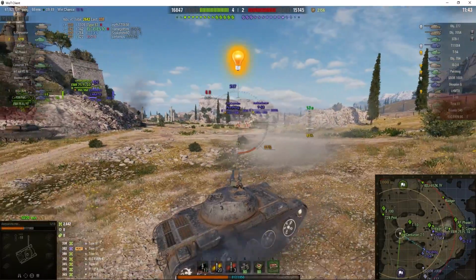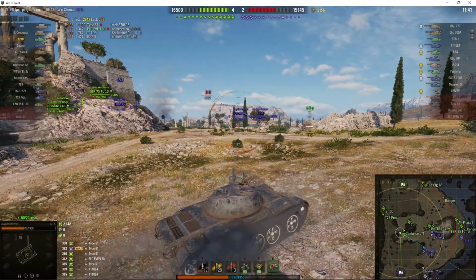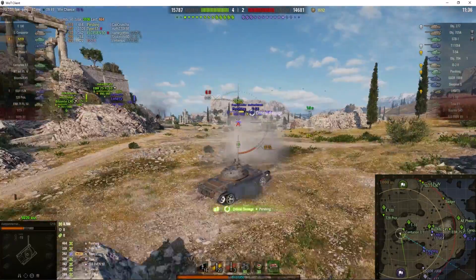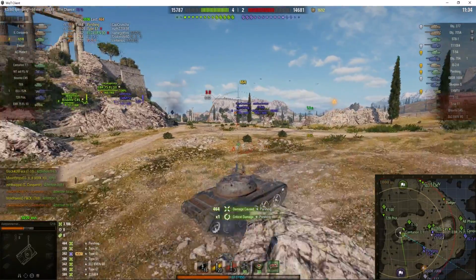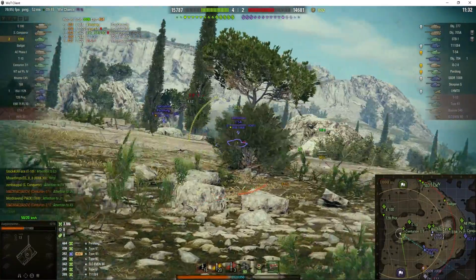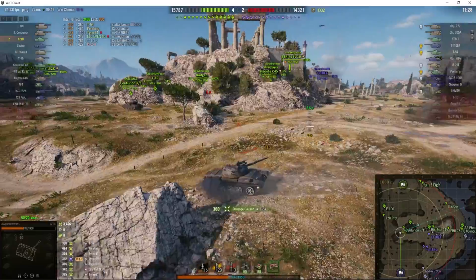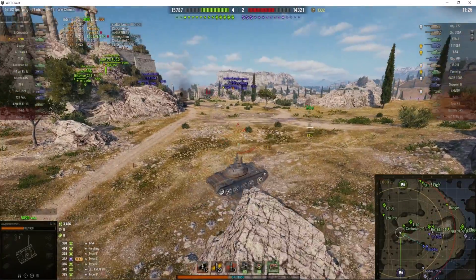He's been spotted by those guys. Remember, there's a 277 up in the sniper's nest as well, and people in this position tend to be vulnerable. Gets a round into the rear of that Pershing, a high roll. Can he get one into the C-54? He's on the move. Yes, he got him. But a low roll, 360.